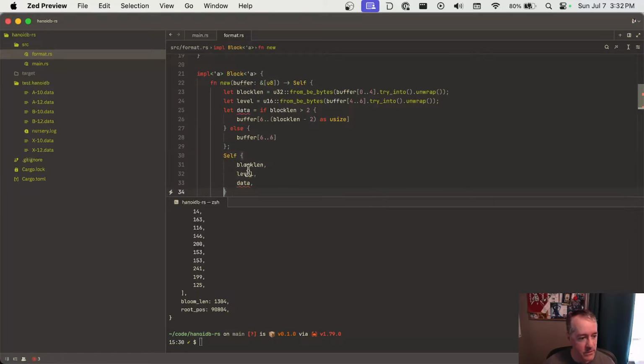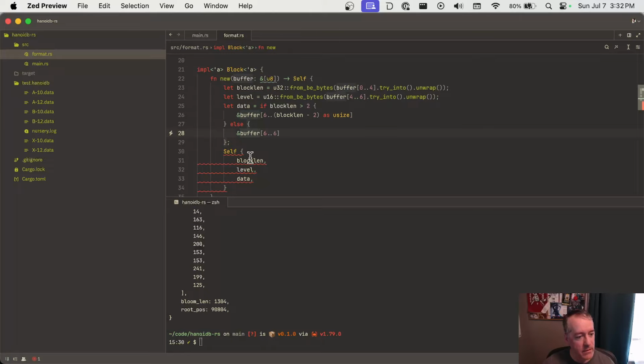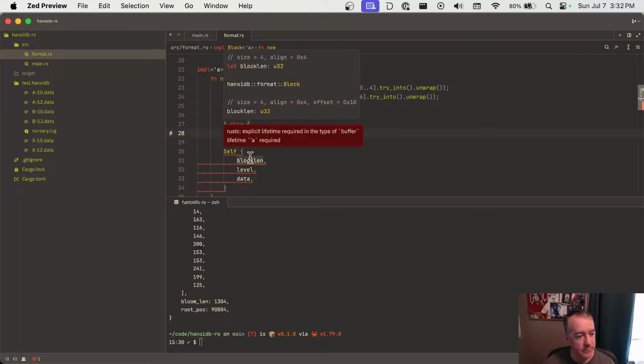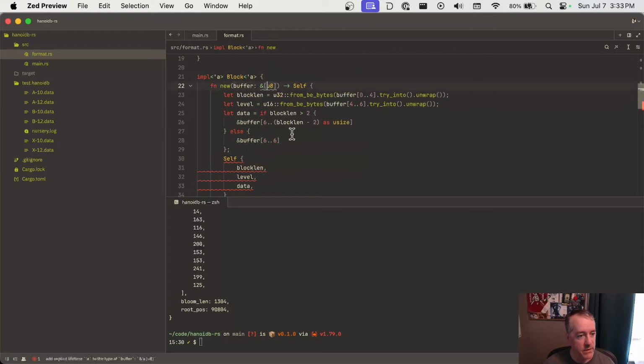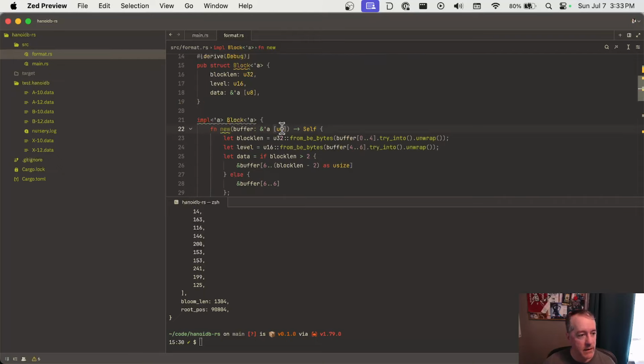Okay, and what's wrong there? We need to borrow. Right, so I think we need the tick A here. And now this is unused, right?